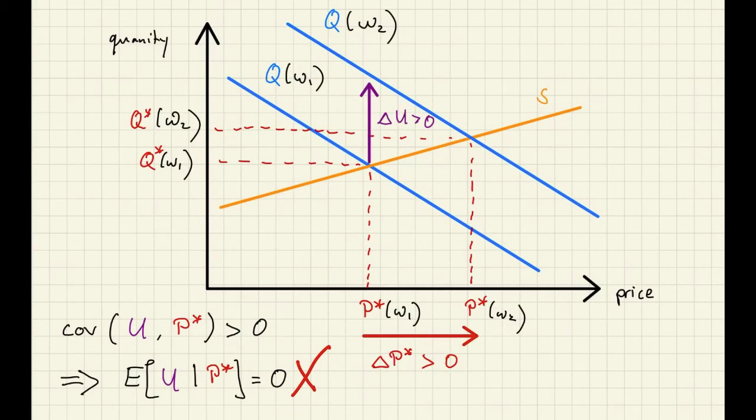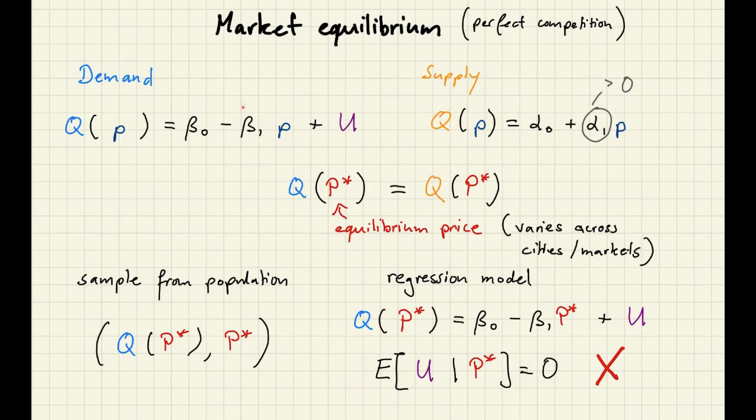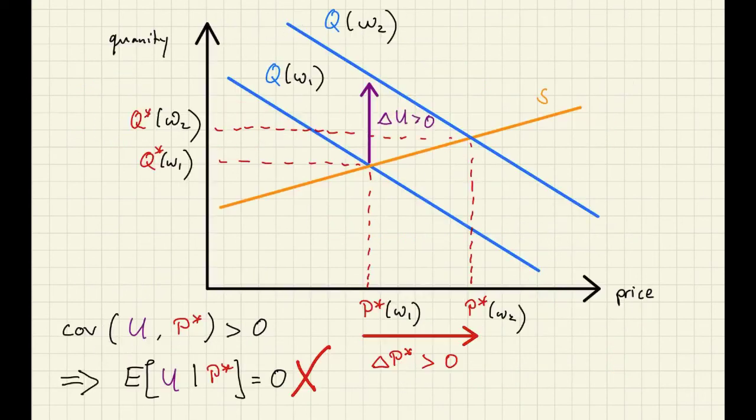But here's another way to see that without going into the econometrics. Just note that moving to a market with a higher price is equivalent to moving to a market with a higher equilibrium quantity. This means there is a positive relationship between price and quantity. A simple OLS regression is just picking up a correlation. Since P star and Q star are positively correlated, we would estimate a positive coefficient by OLS. However, the true causal effect is assumed to be negative, that is, the demand curve should be downward sloping.